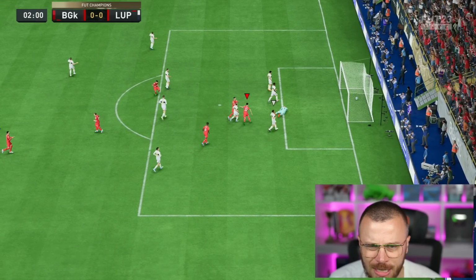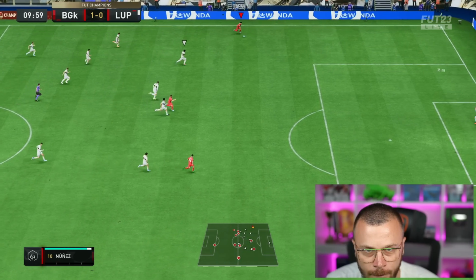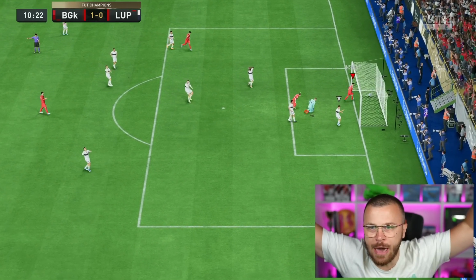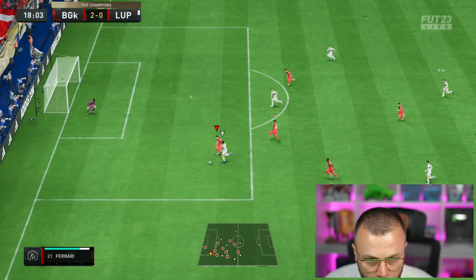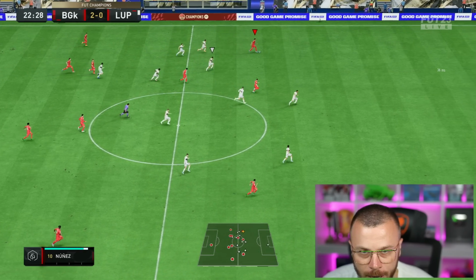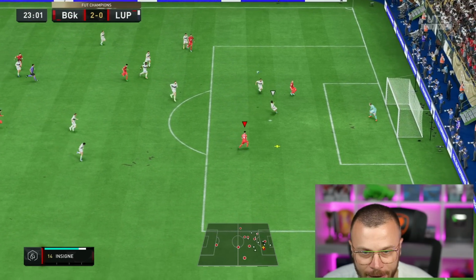Sonny, that's my boy Sonny. That's a good pass, no offside, let's go. Lorenzo Insigne, Lorenzo Insigne, Lorenzo Insigne. That's my boy Ferrari. There we go. Let's go Insigne. I see you bro, Insigne.